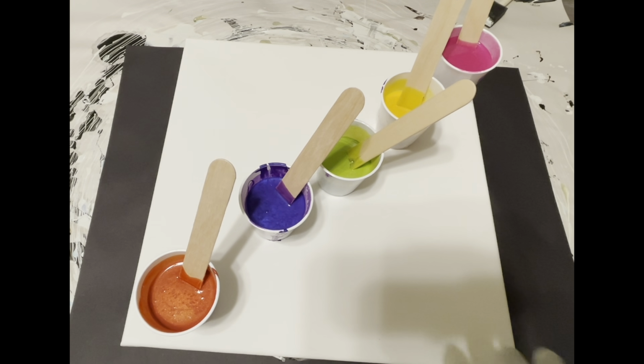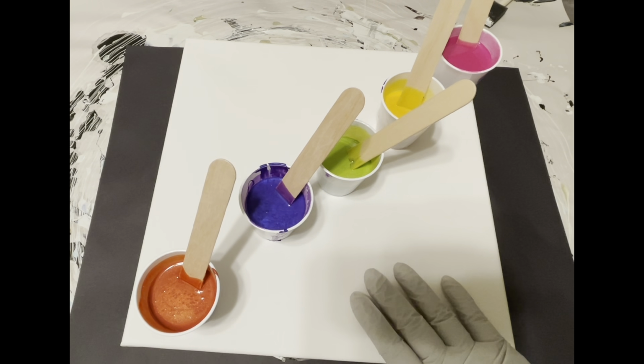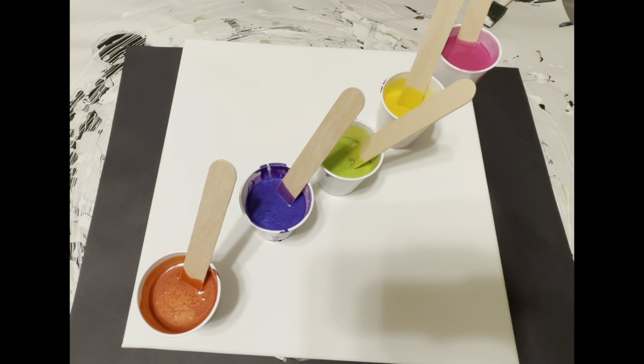So today I have with me a 12 inch by 12 inch canvas and I am going to use Prizm Pours. Actually, I'm going to test Prizm Pours to see if I can do a galaxy pour using the Prizm Pour acrylic paints. So let's talk about the name of the paints.